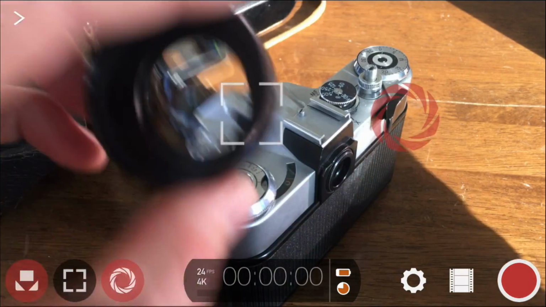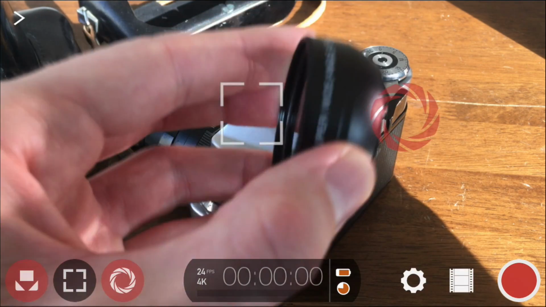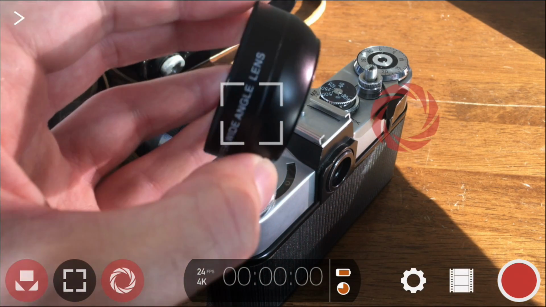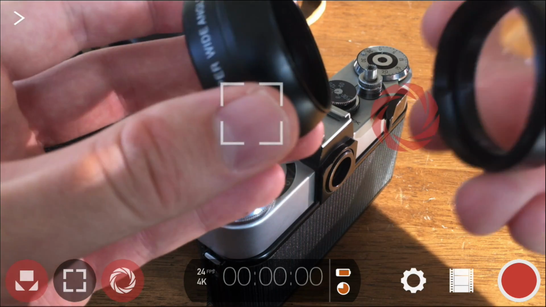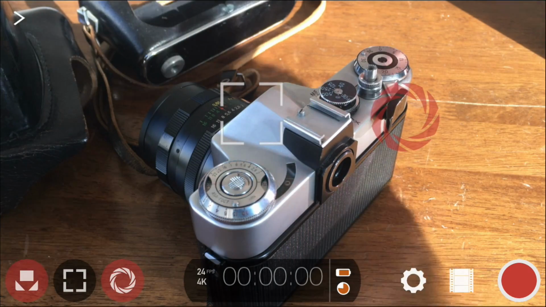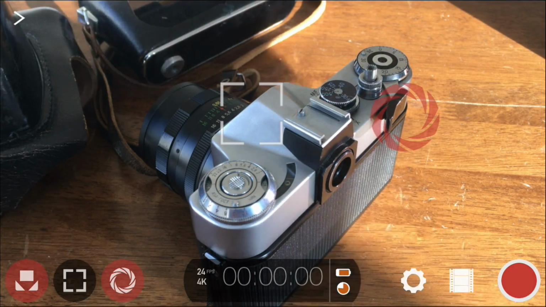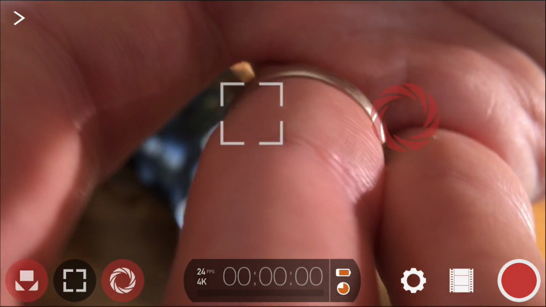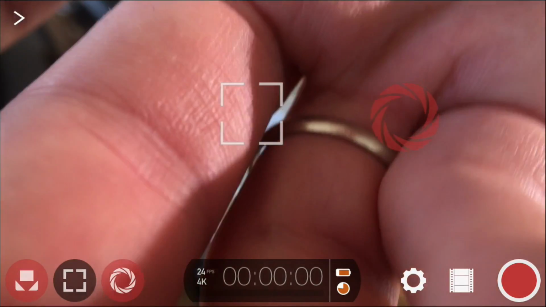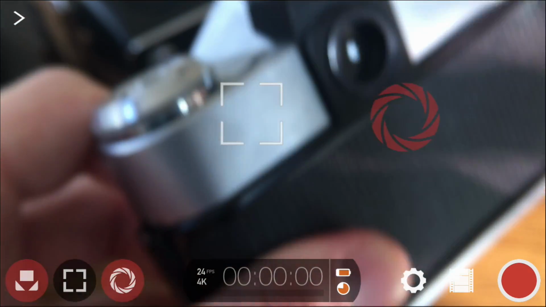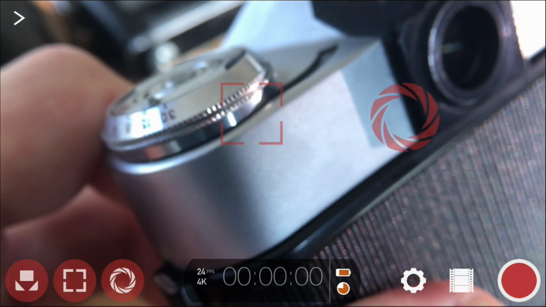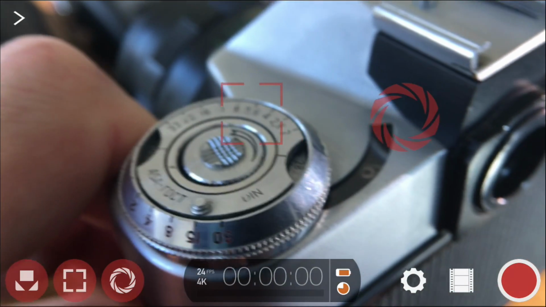This is a wide-angle lens, actually, that comes with the iographer kit. It comes in two pieces, the wide-angle part and the macro part. Let's see what we can get with just the macro part. Let's screw this on. Screw that guy on. Now you can see we can focus an awful lot closer to the lens, closer distance to the actual phone lens.